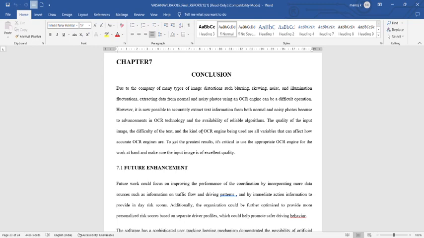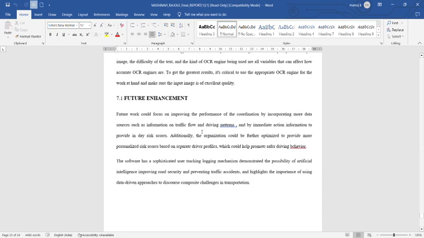The quality of the input images, the difficulty of the text, and the kind of OCR engine being used are all variables that can affect how accurate OCR engines are. To get the greatest results, it's critical to use the appropriate OCR engine for the work at hand and make sure the input images are of excellent quality.